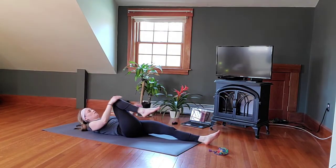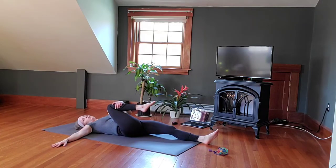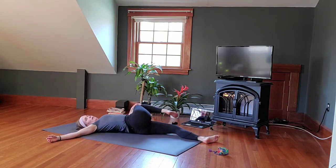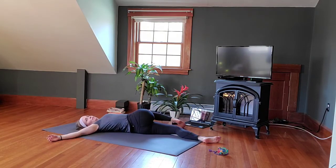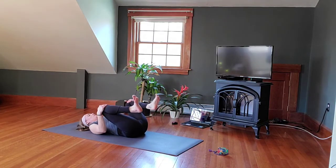On the exhale, left knee into chest, hug it in. Left arm, left side, T formation, turn and gaze, inhale. Exhale, release left leg to right, keeping left shoulder down. Inhaling, coming back to center, bringing both knees into the chest wide with the feet flexed.